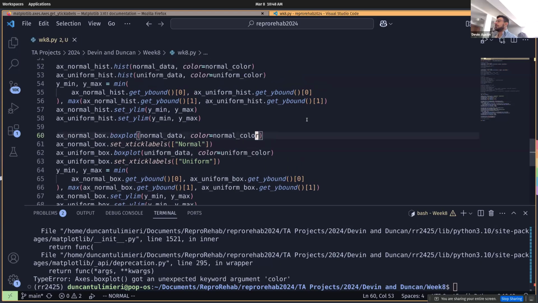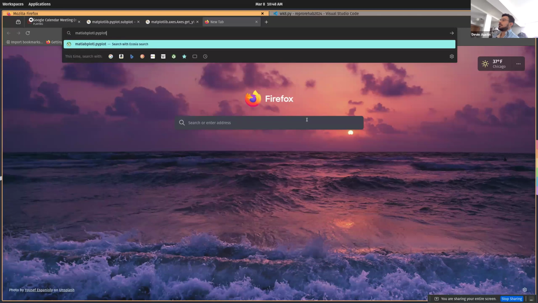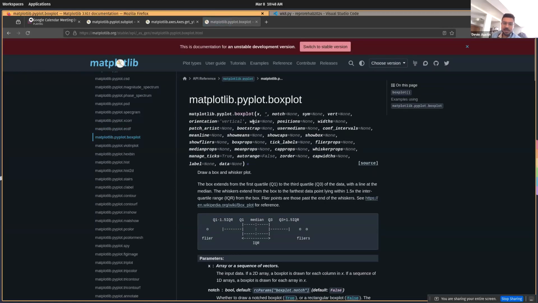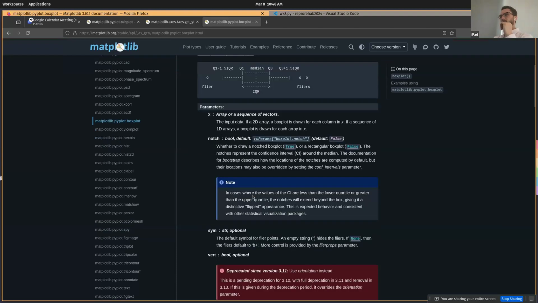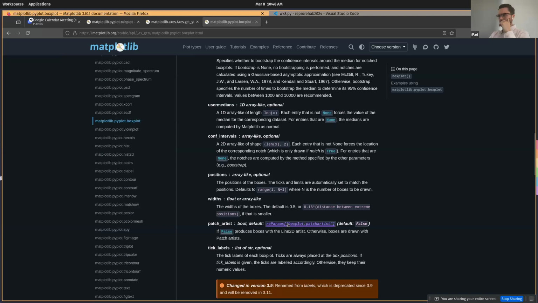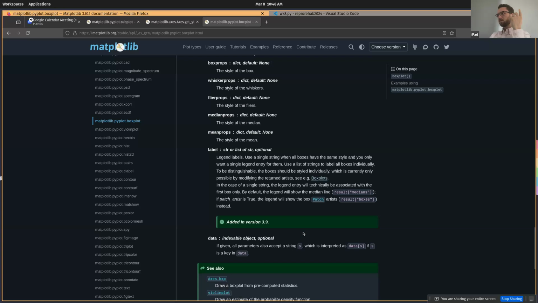Box plot? There's one sneaky thing that we need. It's a patch. Oh, that's gross. What does it mean, just patch? I'm pretty sure it's just patch underscore artist equals true. Yep. And then we can change whatever we want. Patch artist. Weird. If false. So we set it to true, and then what happens?